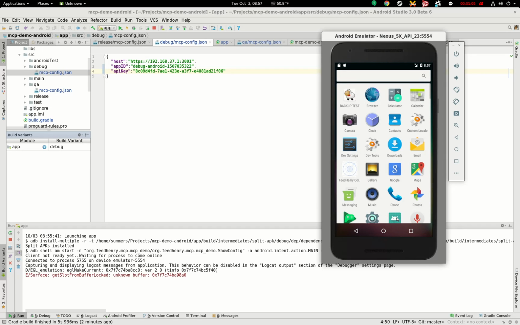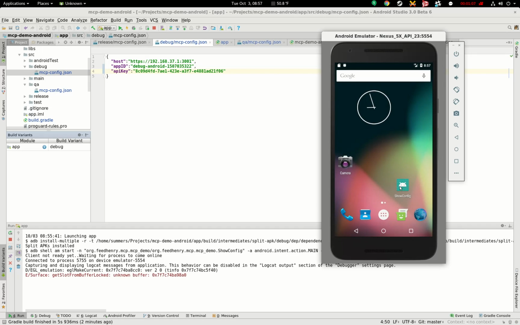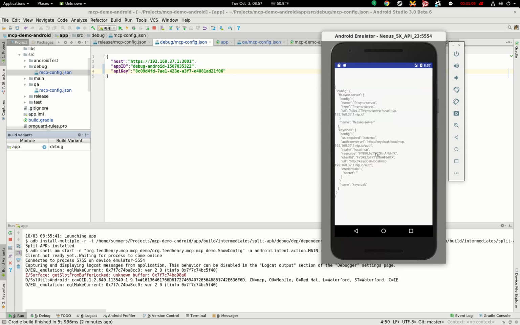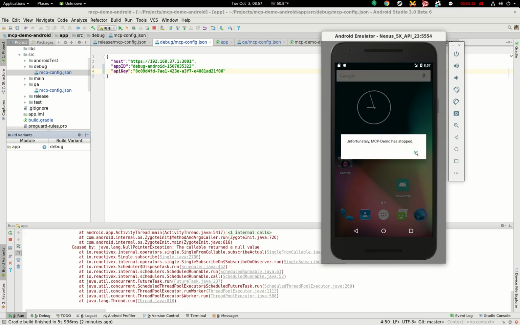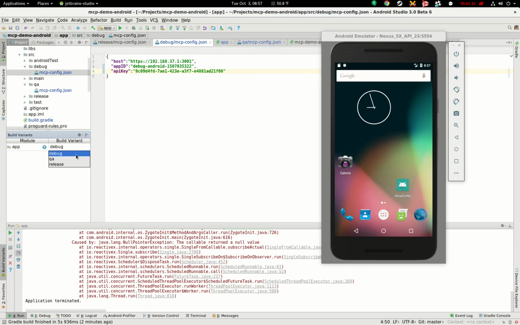So let's load up the config application right now, and it is using a debug configuration. So what we see are the values for an app that I've called test debug. Now I'm going to go into my mobile control panel and delete that app. And so when I load the application again, it'll crash because the application is trying to talk to an MCP that does not exist anymore.